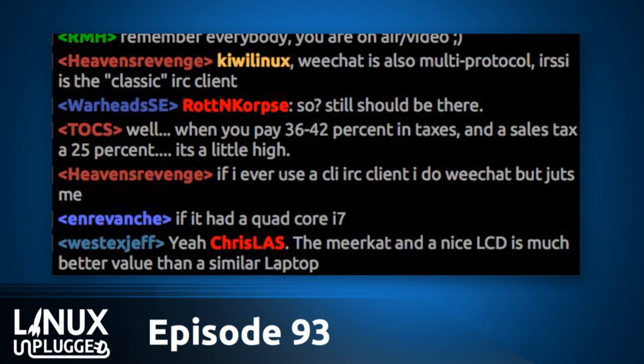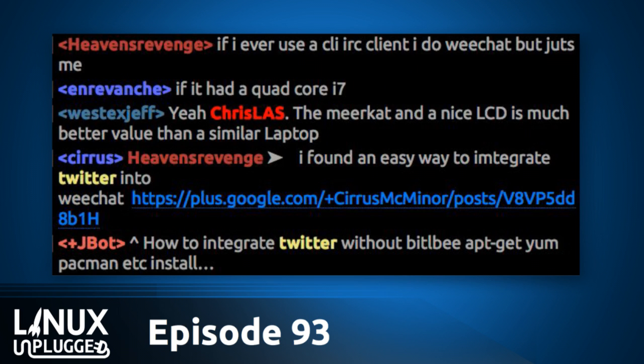I bought 2 other Intel NUCs, and I would rather buy these System76 Meerkats because it's a more complete package. It feels like a product, whereas the NUC kind of feels like a spec car that I'm putting together that works out pretty good, but it definitely feels like it has rough edges that a shipped product doesn't have.